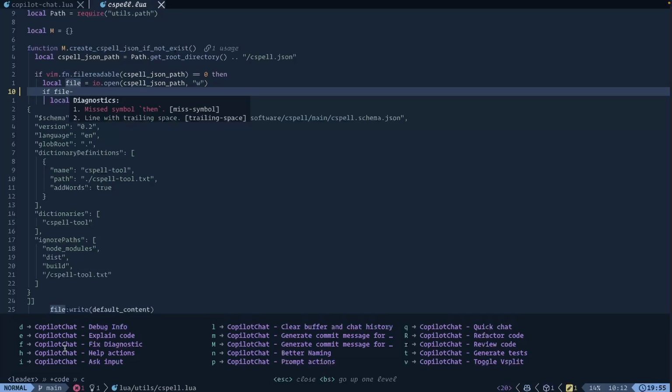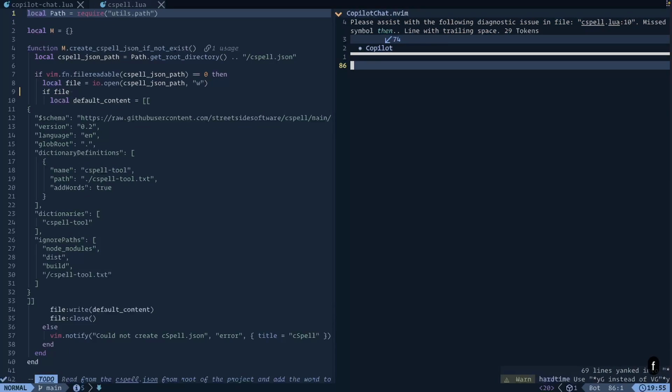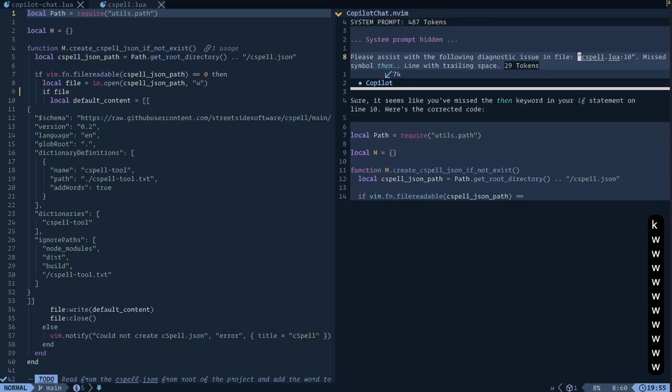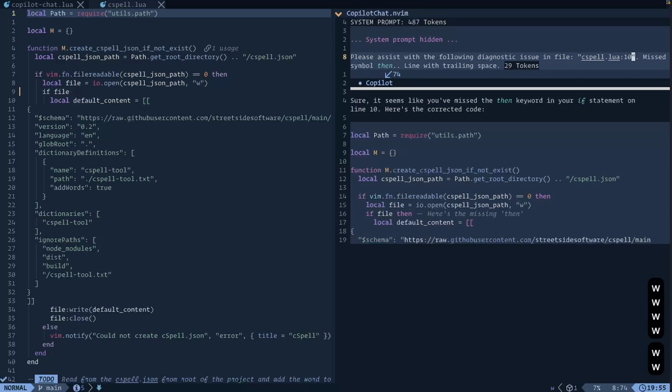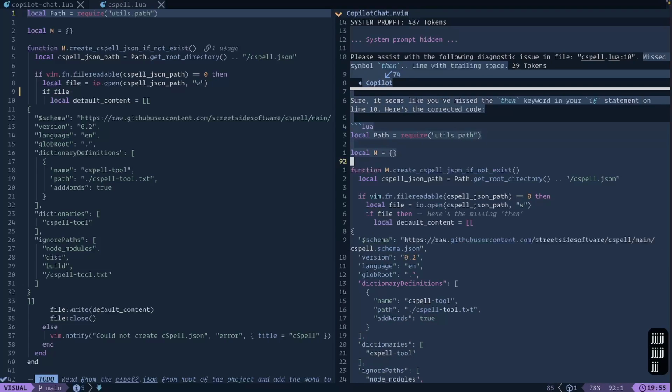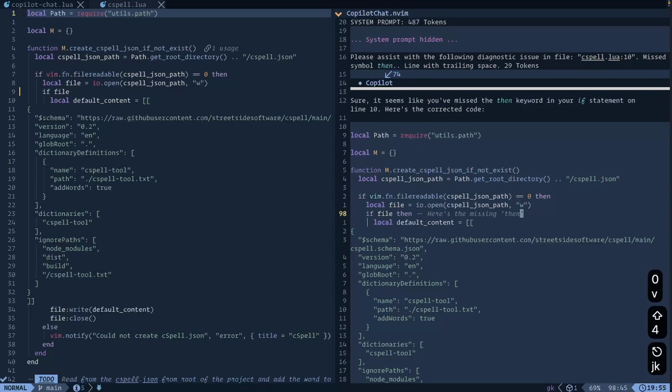So instead of opening the prompt to ask to explain or fix, I have the command for you, like just fix that for me. What this means is it will copy the whole file, and it will ask about the issue, like this file on line number 10, and this is the message, missing symbol, and then it will respond, okay, here is the missing line, this one.